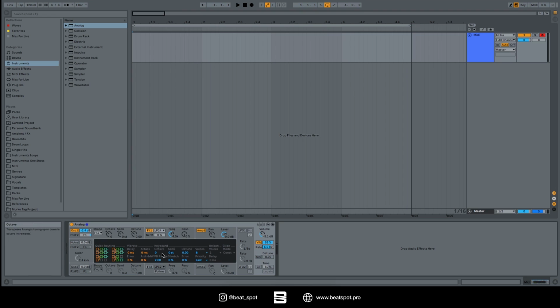Then we have all the keyboard settings. So we have the octave. Then we have the keyboard settings, which are the global settings. So they are the same as these ones, but global. It just turns both oscillators by the same amount of octave, semitones, and tuning. We can pick the number of voices, so mono.